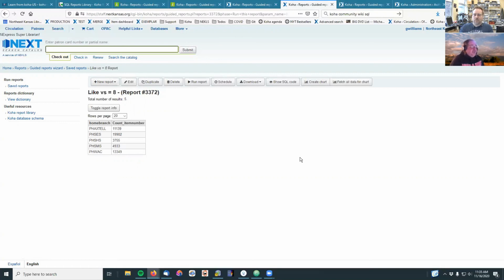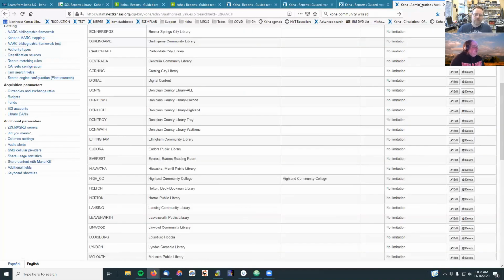I haven't finished that project yet, but this way I'm working towards a point where a library can say, show me all the adults, and all of those 5 different adult categories will count up at once, and then show me another report that'll show just minors, and so on. I'm working that direction with a couple of different things I'm doing. And being able to do this makes the reports a lot easier to use.